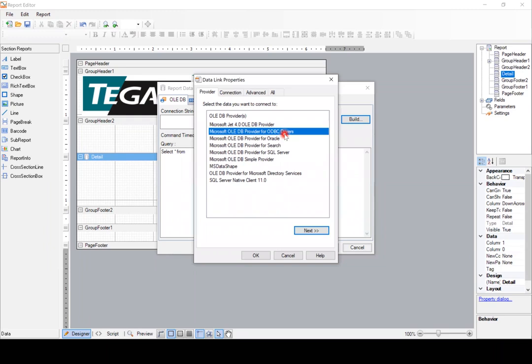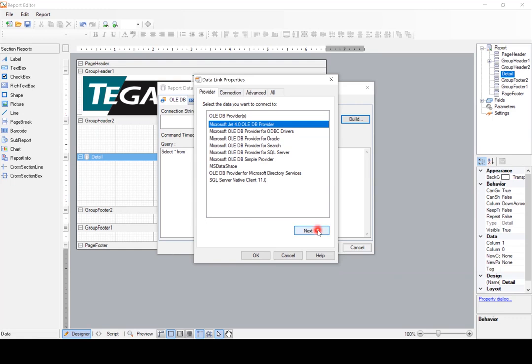Here in the data link properties, I clicked build and it opened up data link properties. Inside of there, you have a whole bunch of different methods of connecting to a data source. For our particular data source, we're going to use the Microsoft Jet driver. So I'll go ahead and select that. That's actually because it's a Microsoft Access database. If you're using a different type of database, it may be a different type of connector, and you'll have to do some research on the side for which one would be the right one.